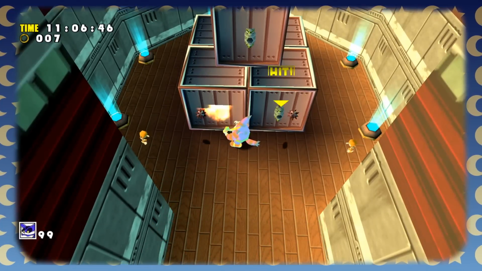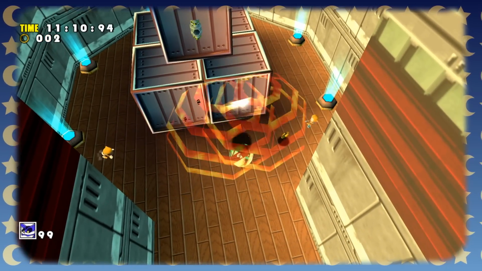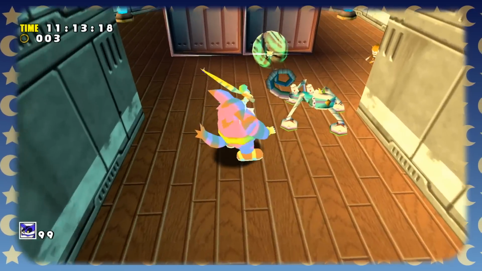The next part, not so much, because yeah, we can get rid of all these things, but then there's a bomb up there that we can't reach as Big because it's too tall.